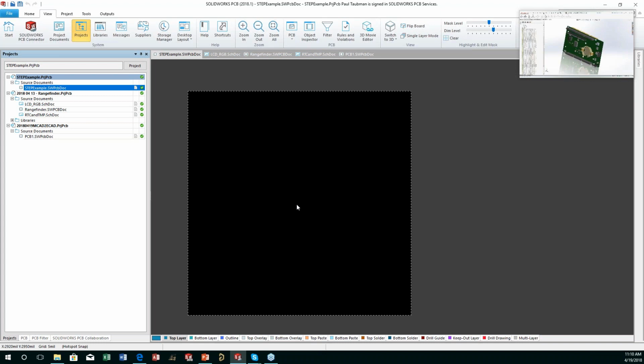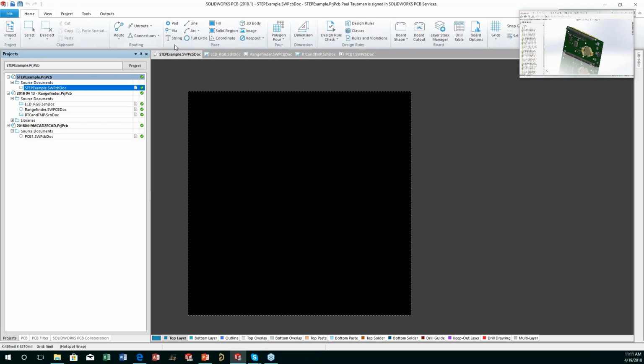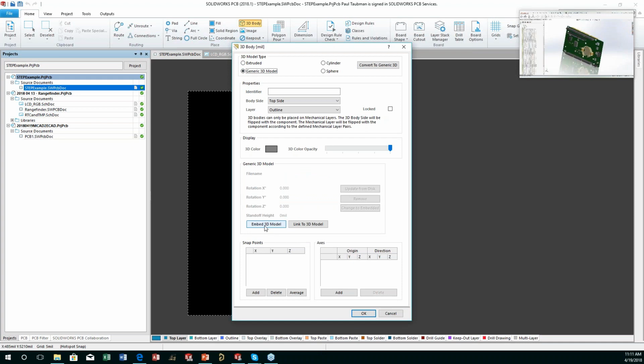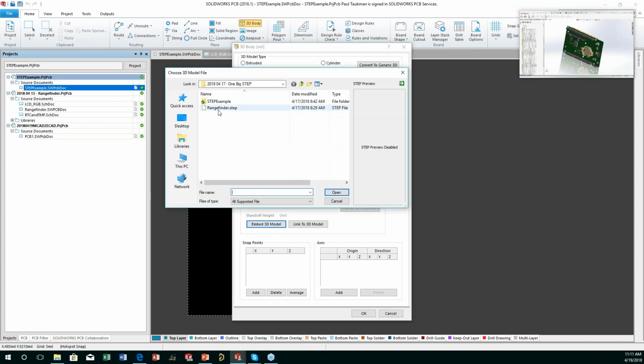I'm going to bring in a STEP file, actually the exact same one that Tom just brought in, and show you its limitations as well. As a matter of fact, we don't even import it. It's treated as an object over here, and not to get too bogged down in the minutia, I'm going to bring it in as an object because that's the only way I can bring it in here. So here's our rangefinder.step file.